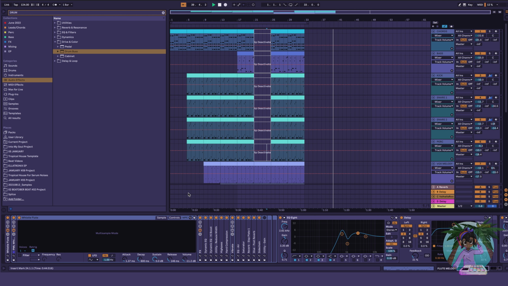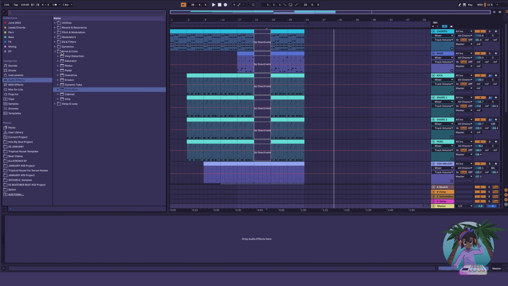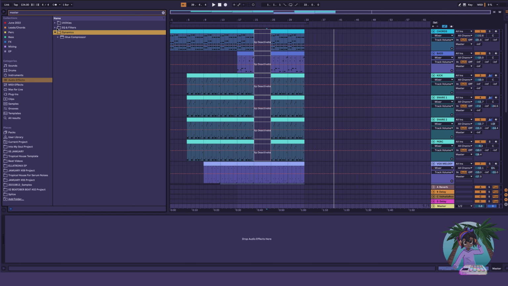So just to show you what I usually put on my master chain, it's basically a simple master chain. So many noises. Okay, so audio effects.